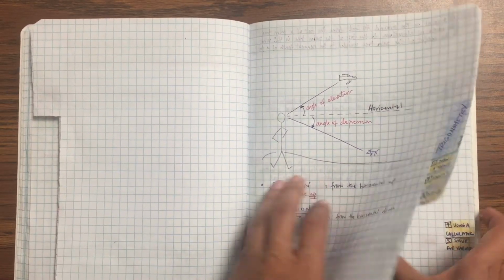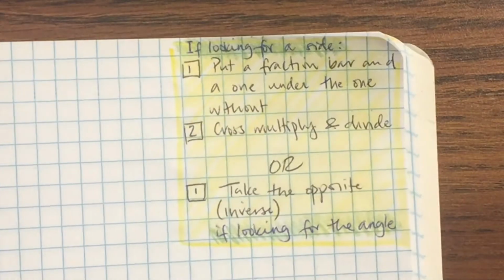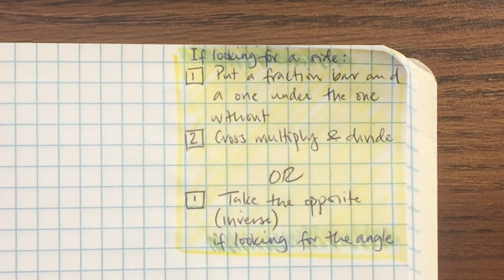Then you're going to go to the next one. This one you're going to leave blank. Using a calculator, you're going to leave completely blank. And then the last page, you're going to do the 8 questions again, 8 examples. On the top right hand corner, pause the video and copy that down.